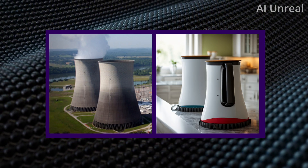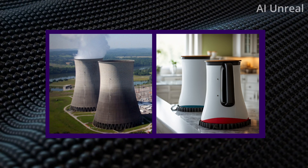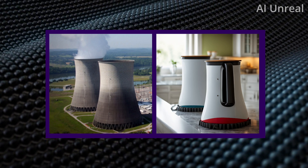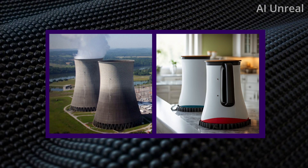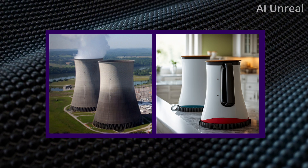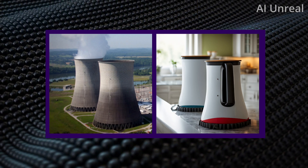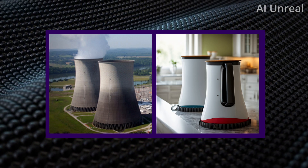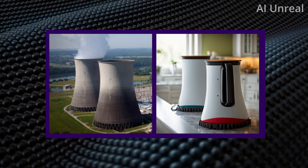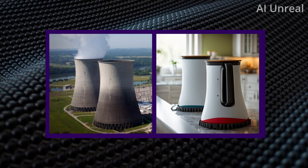Here's another example — chimneys, and then what look like kettle pots on the right side. To be honest, this is impressive — nice looking kettle pots, with the chimney as the design inspiration. The fact that you can transform product design inspiration — literally a building outside your house or an object like a shoe or a toothbrush — into magnificent AI generated images is going to revolutionize content creation.